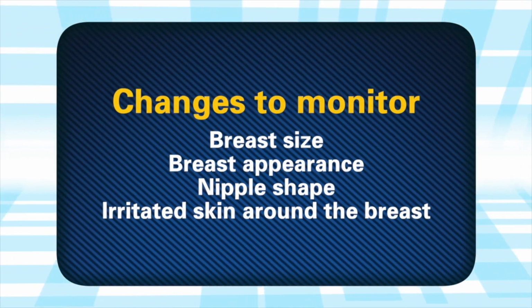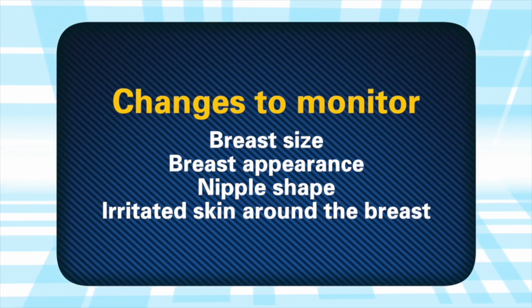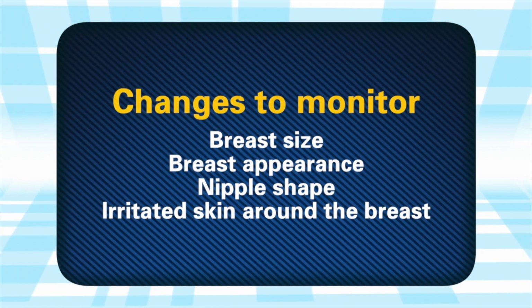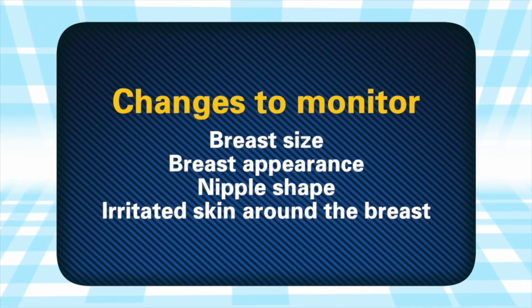So this is something that I'm very passionate about. I think that the annual screening mammogram is a great way for patients to stay on top of their health. It's a great idea to be aware of your breasts and what they look like so that you know if there's any change. So things like the overall size, how they look in the mirror, whether your nipple is flat or points out, those types of things are very important to pay attention to. The annual screening mammogram is a great way for us to find cancer early. That means that the patient may need less treatment overall and can have a better outcome, meaning they can live longer if we can find it sooner.